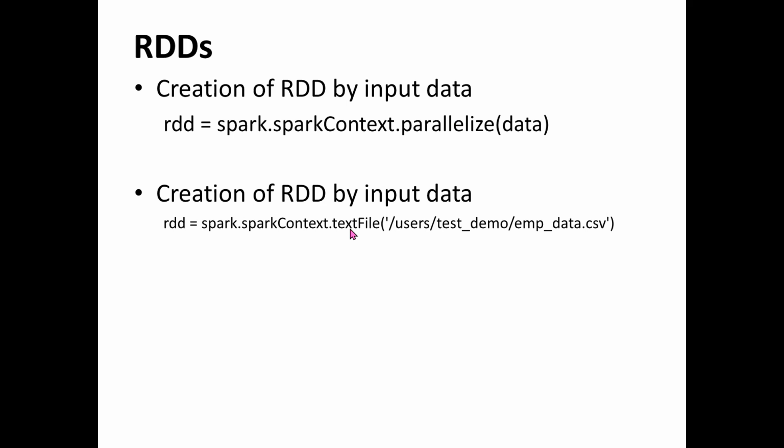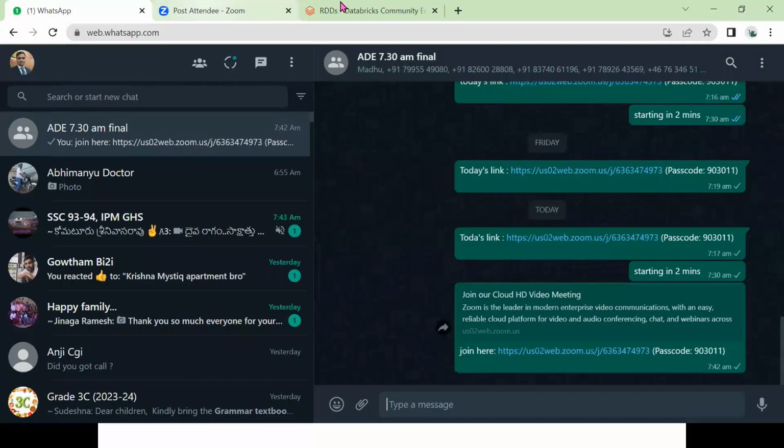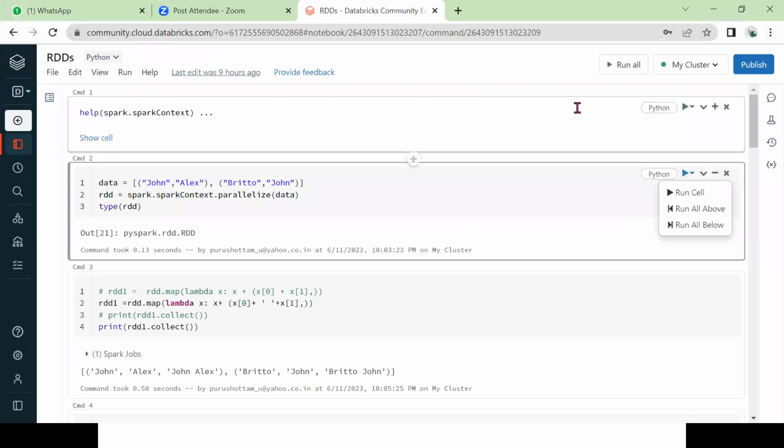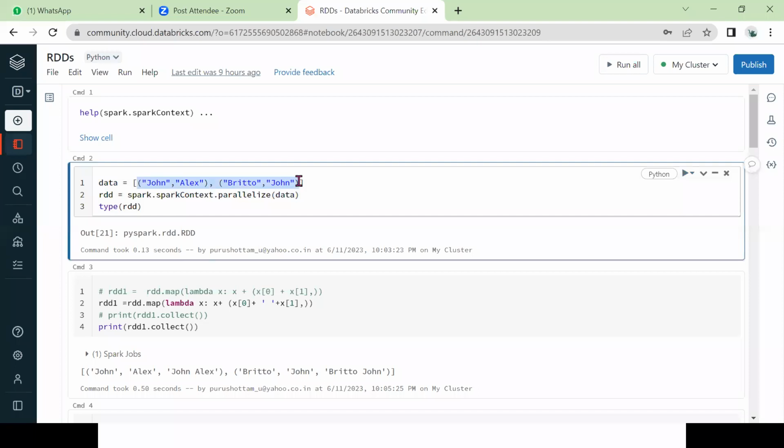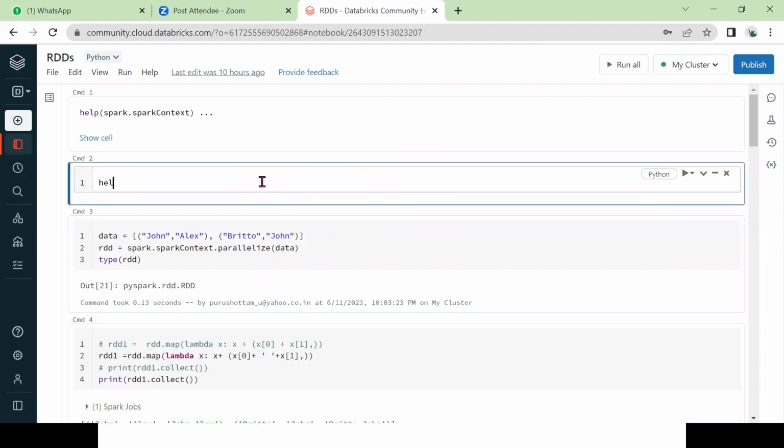Okay, so now let's deep dive. Let's quickly create an RDD. Okay, so my cluster is ready. So I created a cluster. My cluster is ready. Now, a similar example I have taken. If you see the data, I have taken a first name, last name. Basically it's two values, right? It's a kind of a list. I have two values. Okay, I have defined that, and then I created an RDD. So, okay, so now before we create, let's understand what a Spark context is.